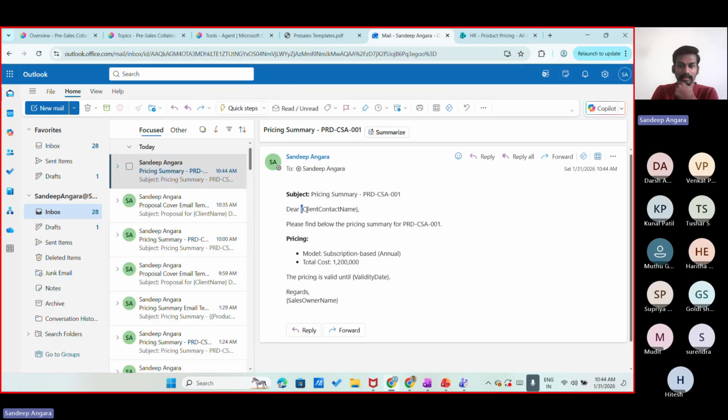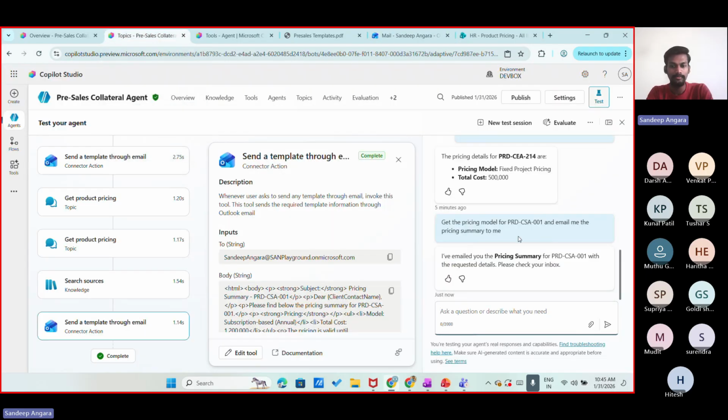Wherever it can't find details it leaves placeholders, but from the previous topic we gathered the pricing model and total cost, and it intelligently filled those in, leaving the other placeholders unfilled because there is no context for them. So this is how generative orchestration works.